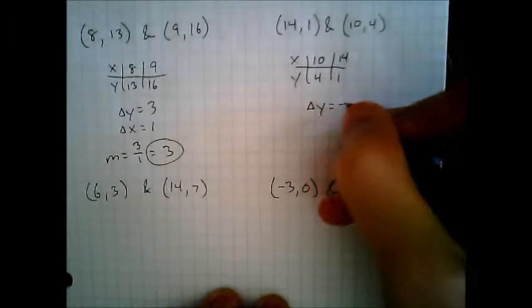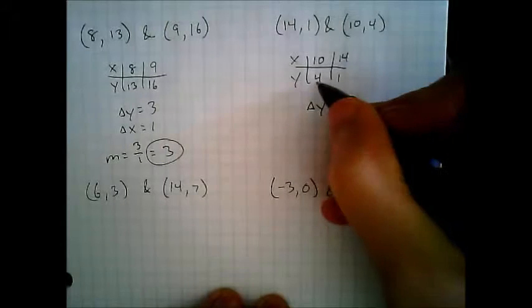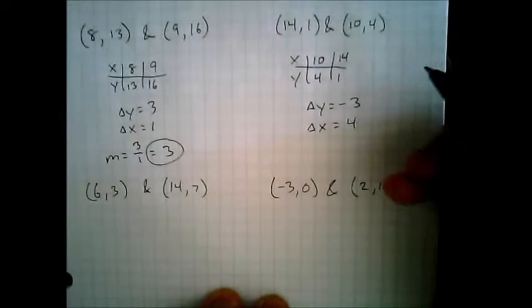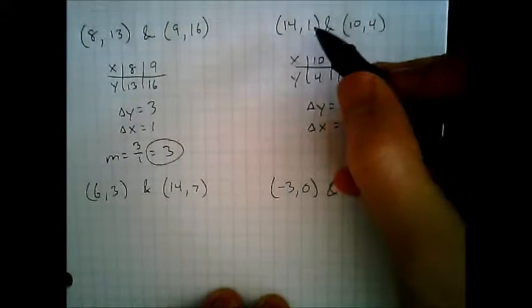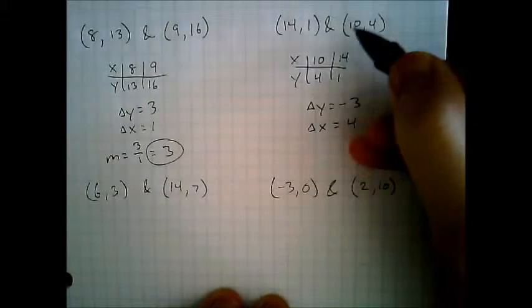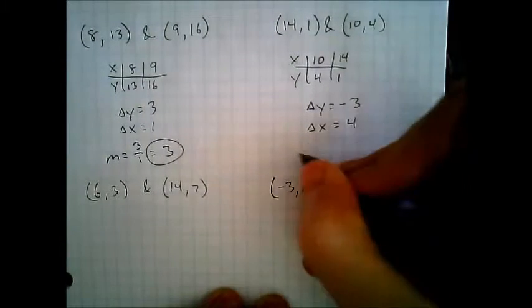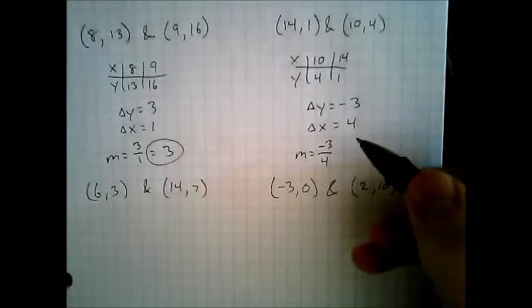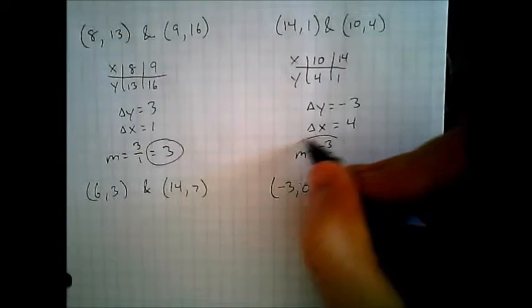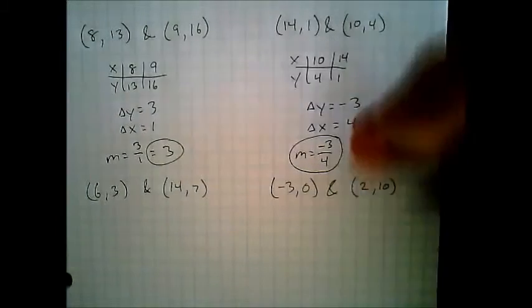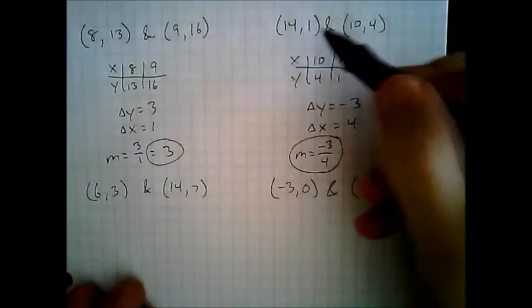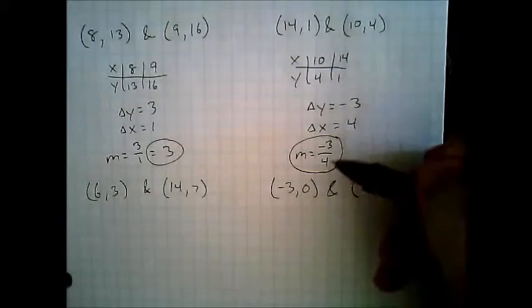So our delta y, well, we're subtracting 3 tiles because we're going from 4 tiles down to 1 tile. So we subtracted 3 tiles, and our delta x is 4. If figure 10 has 4 tiles and figure 14 has 1 tile, that means we subtracted 3 tiles, and we did so over 4 figures. So our slope is negative 3 over 4. That doesn't reduce. We subtracted 3 tiles every 4 figures, and this slope is negative because, again, we subtracted tiles. This line is decreasing. We're losing tiles as we move throughout this pattern. And we can see that in the table. Figure 10 has 4, but figure 14 only has 1. So the tiles are decreasing. That's what we need to make sure that our slope at the end is negative.